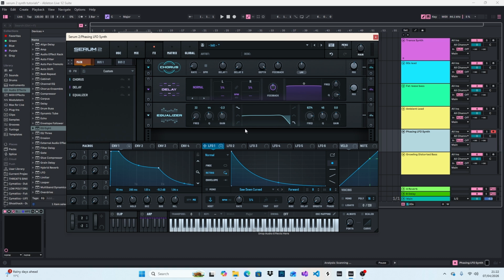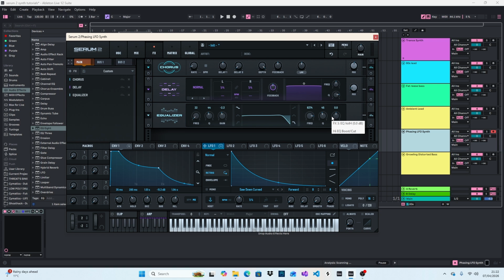Again, I just wanted the fullness of the sound to come through in Serum, and then if I was going to then EQ it and process it more, I would do that in Ableton as part of the broader selection of sounds that I would have in the song that I was using this in. So I wanted to see how it fitted into the rest of the sounds before I adjusted the EQ anymore. But I've just taken some of that high-end hiss and air and space off it up there by applying the frequency at that parameter here. None of these have been changed. And that is the EQ.